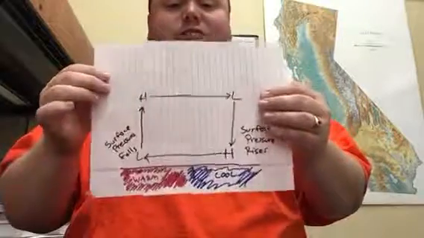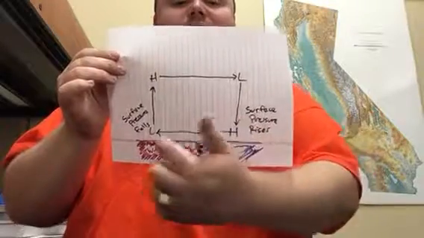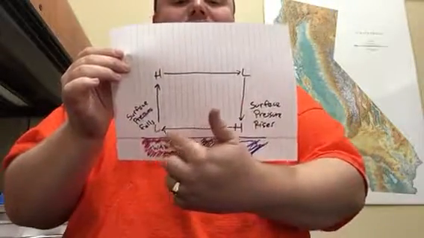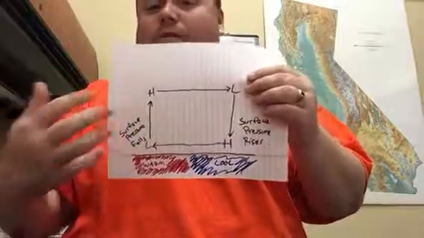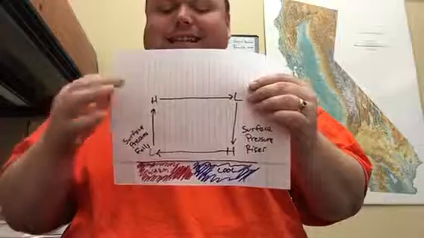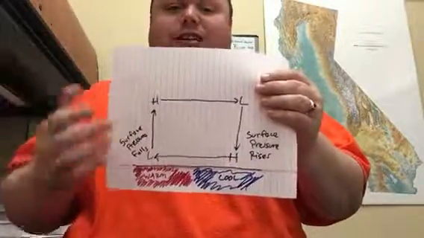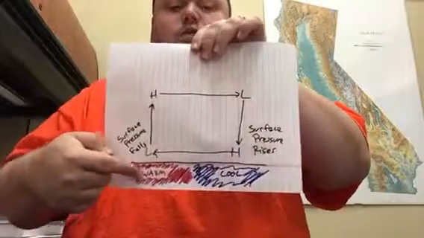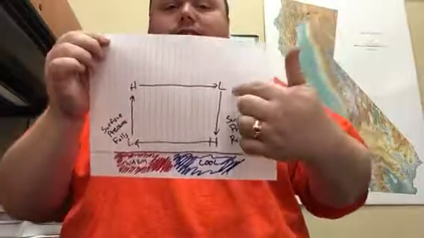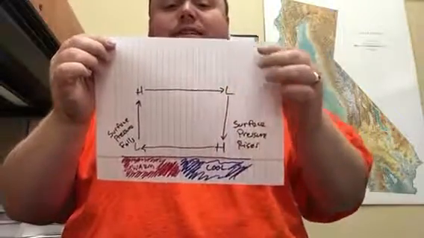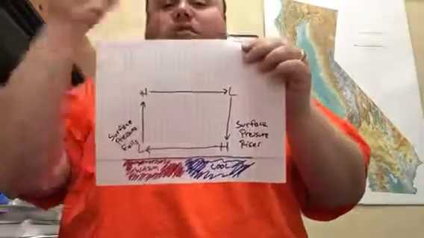So we get a situation where at the surface, you get high pressure over the cooler air mass, low pressure over the warmer air mass, and then winds again blow from high to low. The pressure gradient force works again. So what you end up getting is this atmospheric circulation, where warm air rises, creating high pressure aloft. Cold air sinks, creating low pressure aloft. Winds then move from the high pressure aloft to the low pressure aloft.